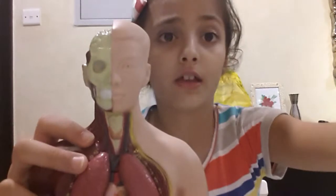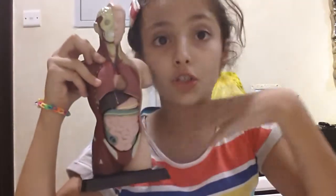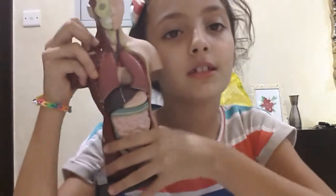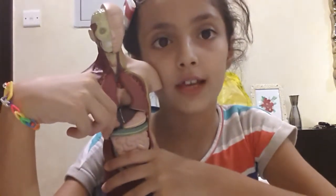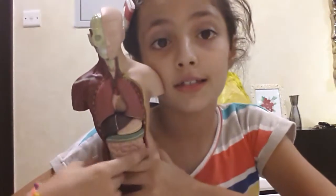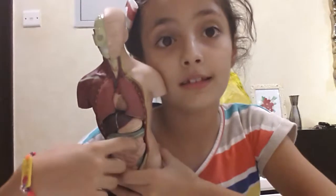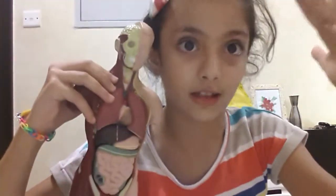Oh my god, this is a headphone. A brain messenger. Okay, all the anatomy set. So we're gonna talk quickly and go to the second thing. So this is the two lungs, this is the heart, this is the liver, under it the gallbladder. This is the stomach, here's the pancreas, this is the small intestines, behind it is the anus. And behind this here, there's two kidneys from the excretory system.